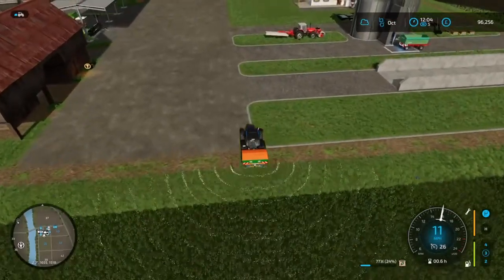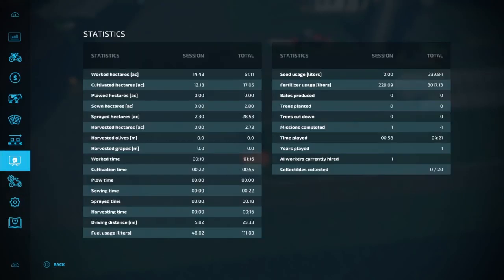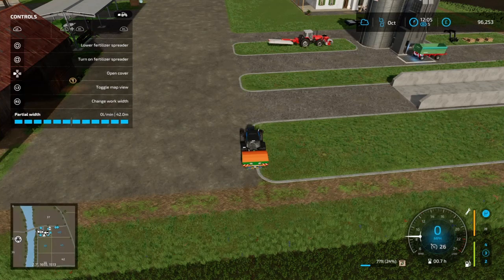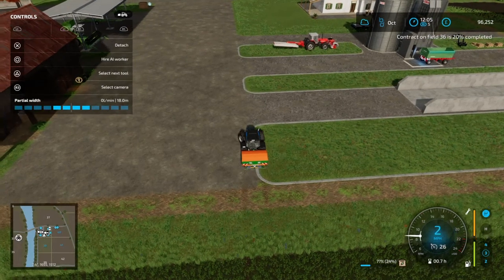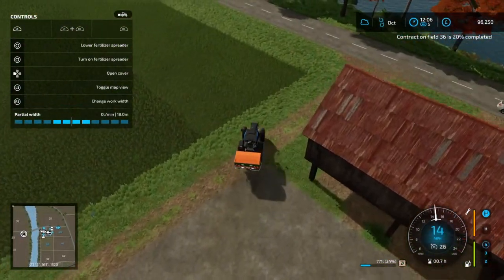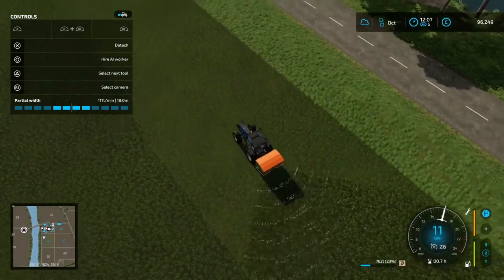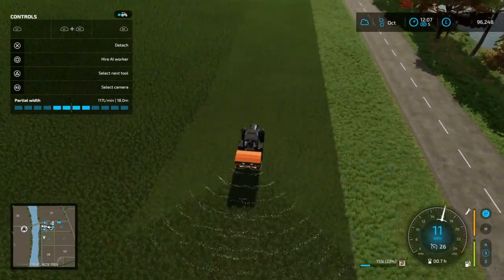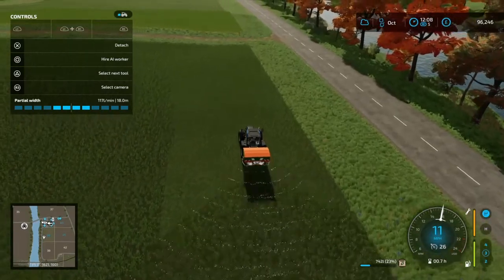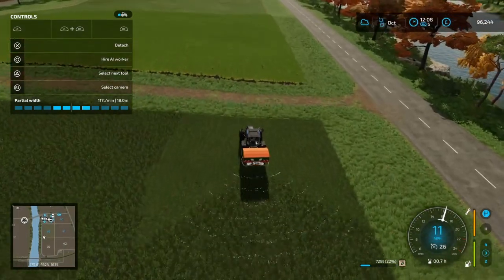Would you look at that? Now, with this one, I've got the help window on so you can see what I'm doing. You can adjust the working width. So it's now down to 18 meters. So I think this last edge. Is that enough? Yeah, there you go. So that's actually covering, provided they go in a straight line, the whole area. Look at that. Perfect. And I've used very little fertilizer.